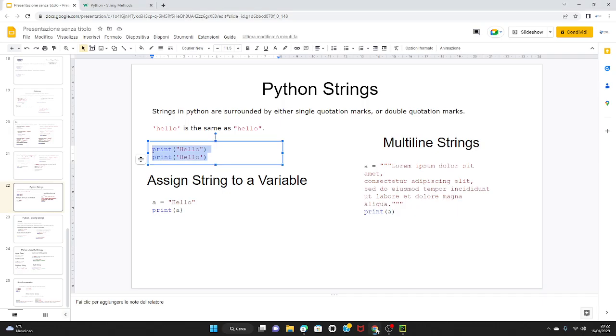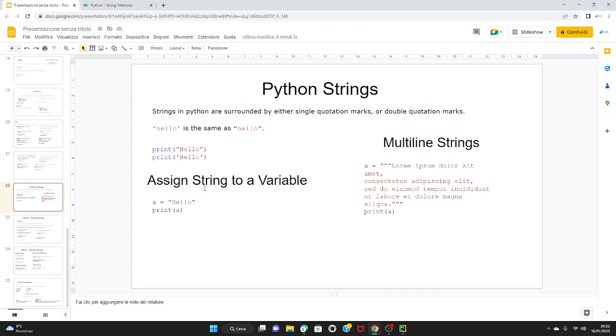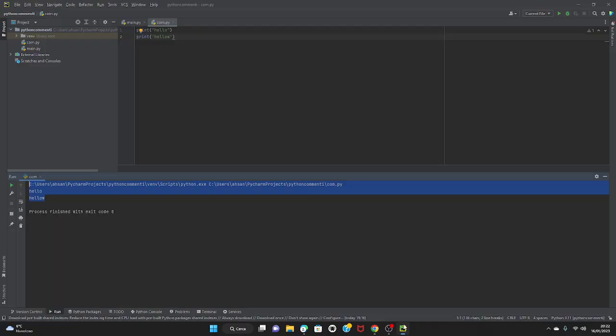Let's go. We will take another example: assign a string to a variable. We can assign a string to a variable like this. Take the example, my string variable, and let's print my string.